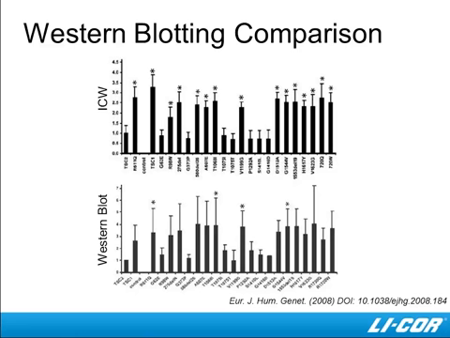The key difference between these two graphs is the error bars. If you just look at the two graphs, the error bars are much tighter with the In-Cell Western assay. In fact, asterisks in these graphs are depicting significant results, meaning significantly higher than controls. When they were screening for mutants that were significantly higher in levels of phosphorylation above controls, with a Western blot they could only find 4 mutants that were significantly higher than controls. Now again, same experiment, but with an In-Cell Western assay, they were able to find 15 mutants that had significantly higher levels of phosphorylation.